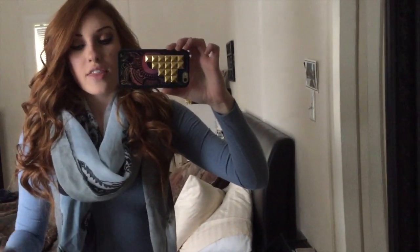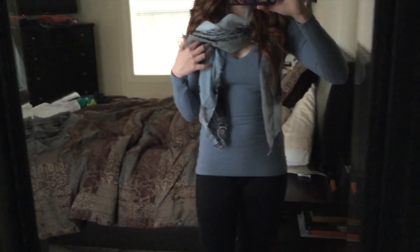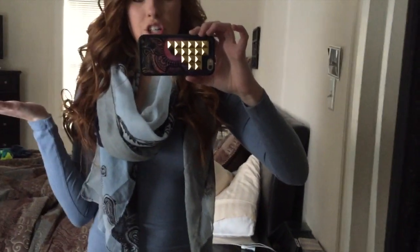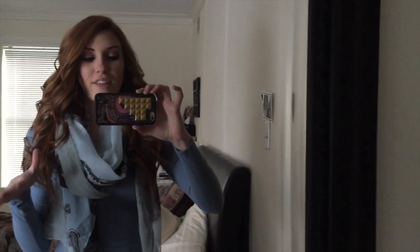I have this scarf from Shop Tobi which I am honestly in love with — I seriously love the quality of these scarves and the pattern. And then I have on a necklace that my boyfriend got me for Christmas; I'm not sure where it's from but it's absolutely gorgeous. This shirt is just a v-neck from Forever 21, and I just have some Under Armour leggings on with some fuzzy socks. It is pretty cold here in Indiana, like 10 degrees, so I'm going to be wearing a jacket and boots — I just wanted to show you what's underneath first.